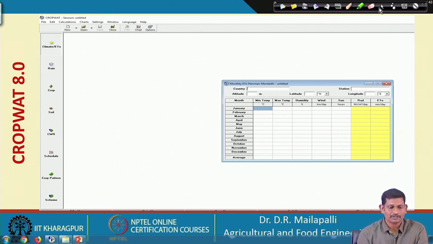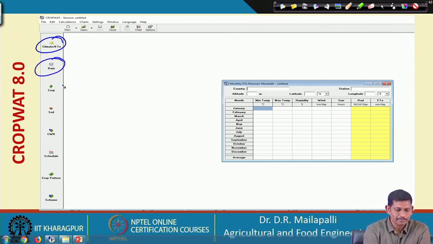If you see the Cropwat window, once you double click the Cropwat icon on the desktop, it looks like this. As I explained, it consists of climate, ET0, rain as inputs, and crop as input, soil as input, and crop pattern as input.